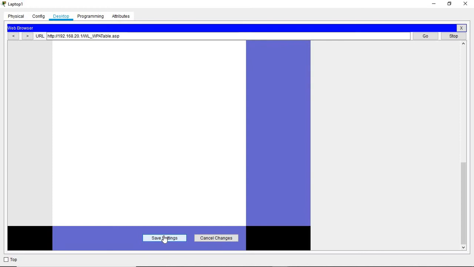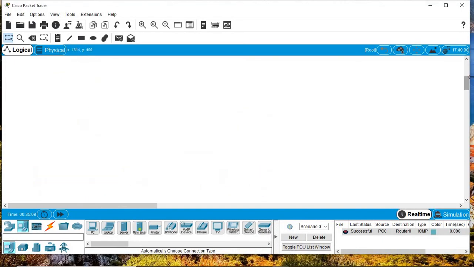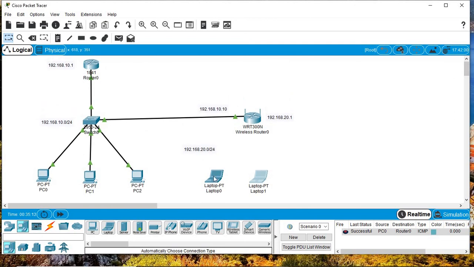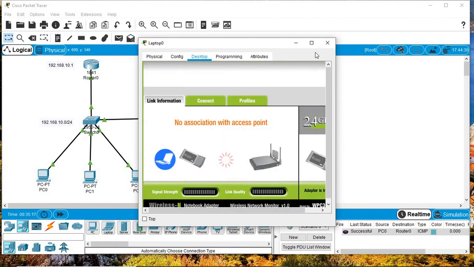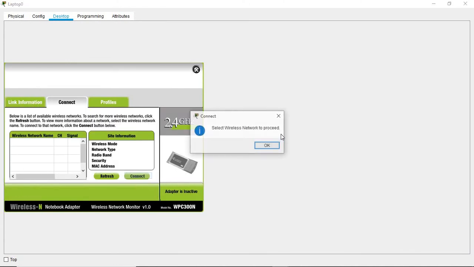You also notice that as I save the changes, our devices are going to be disconnected from the wireless again. So now let me reconnect them. Come to the PC here, then PC wireless, then connect.